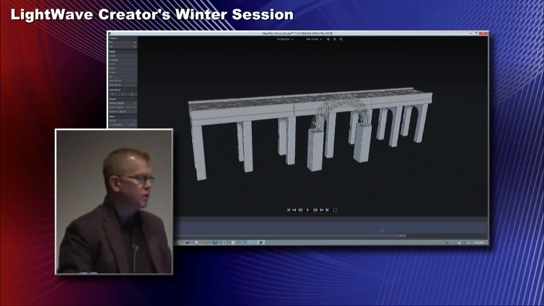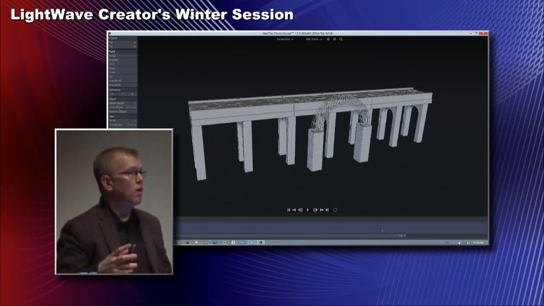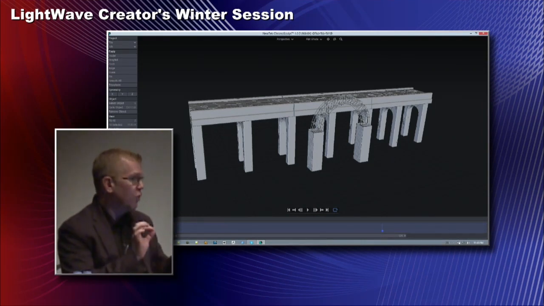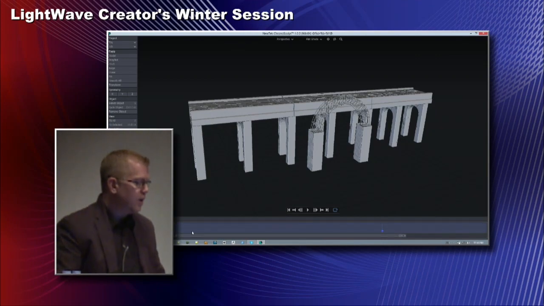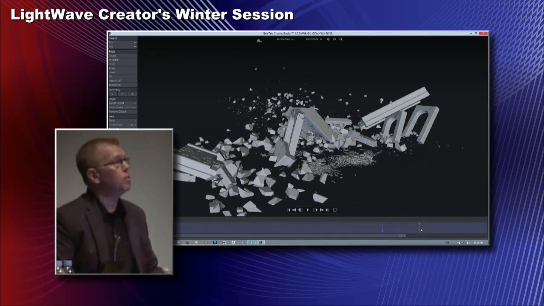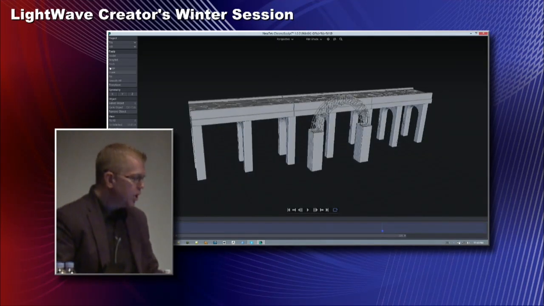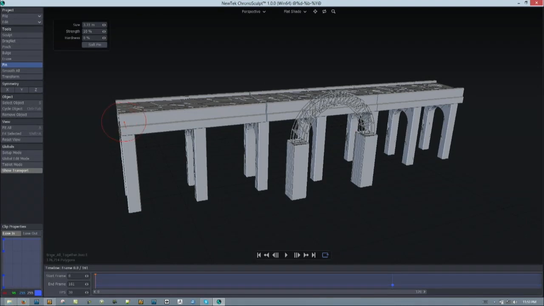So those of you who've worked with dynamic simulations like rigid body and soft body know that those oftentimes are a challenge to get perfect. So what we're looking at here is a dynamic rigid simulation with bullet dynamics from LightWave, and we're going to use the brush tools, pin, which I'm going to size up easily.